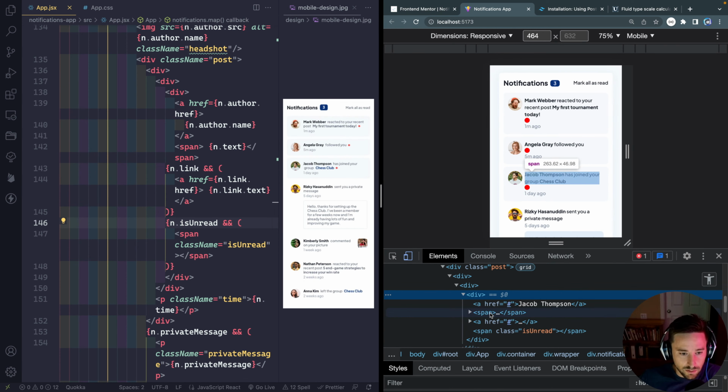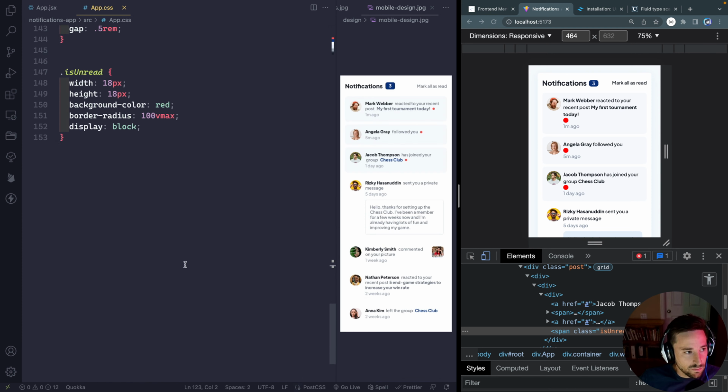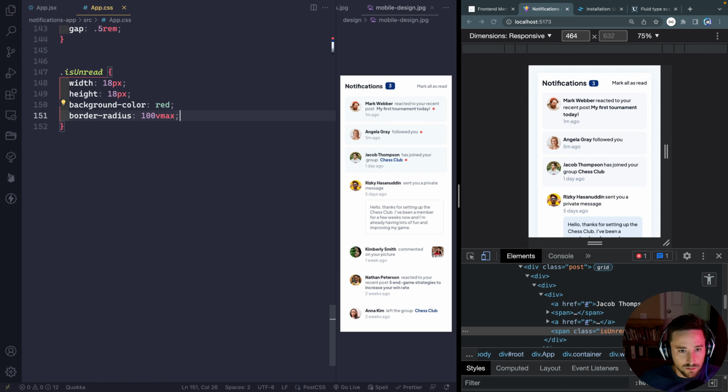Let me see how this is broken out over here. There. This is just a span. Did I make this like display block or something weird? What in the world? What was that about?